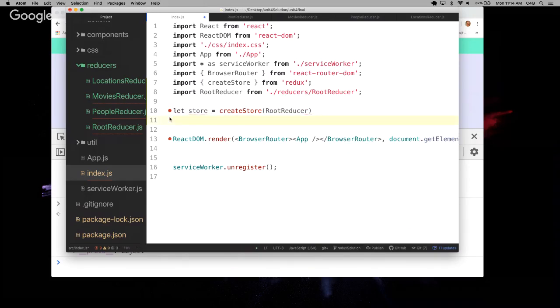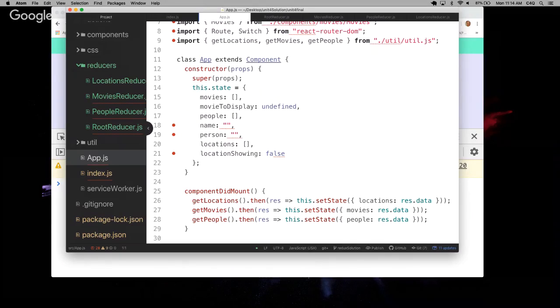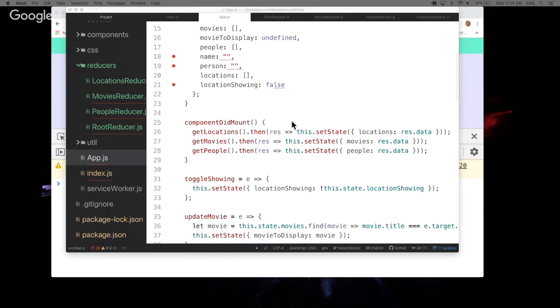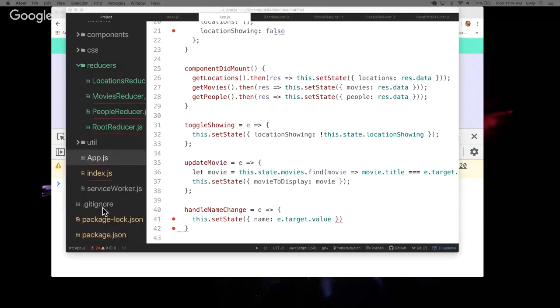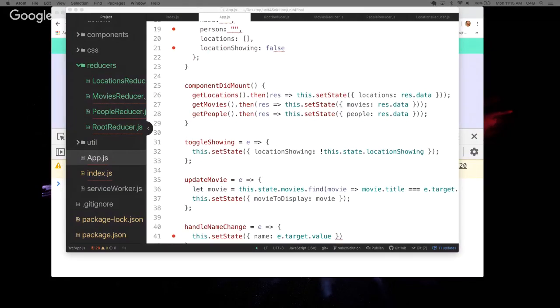Cool. So let's think about this. Let's go to our app.js and see what we've got here. Before, we were holding a lot of stuff in our app.js. We're holding this whole store, all of these functions. We're calling get locations, which is async. I guess it's time, maybe we should start making some actions. For the first thing, let's handle this movie action. The whole process is to look at your current state and move all of those functions, actions, and state to be held or controlled by the store, pretty much one by one.